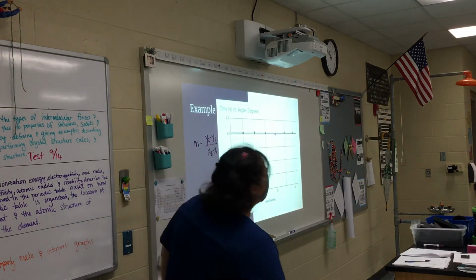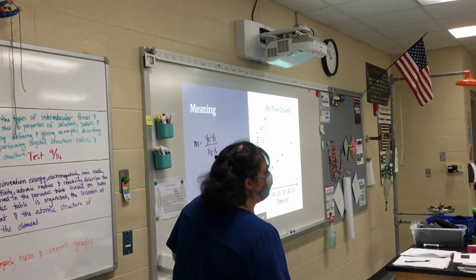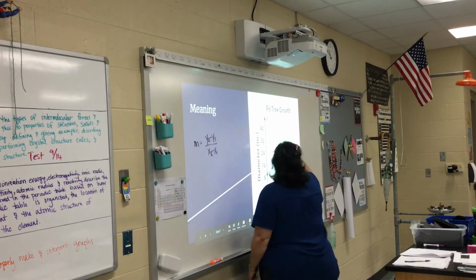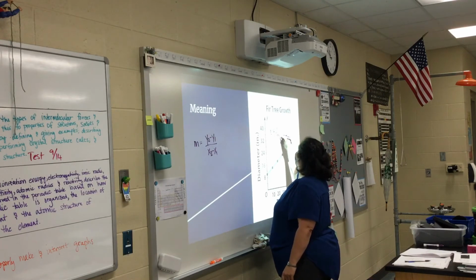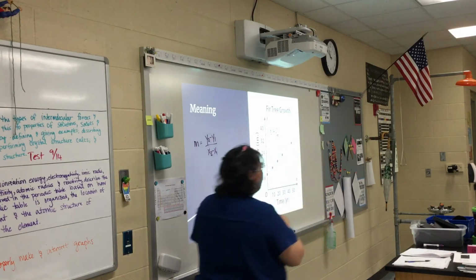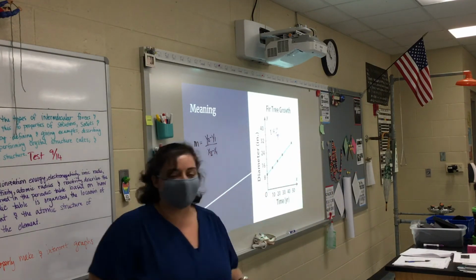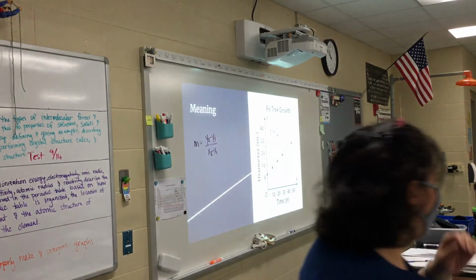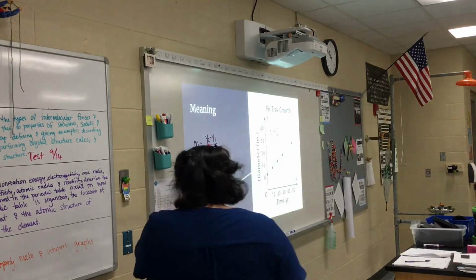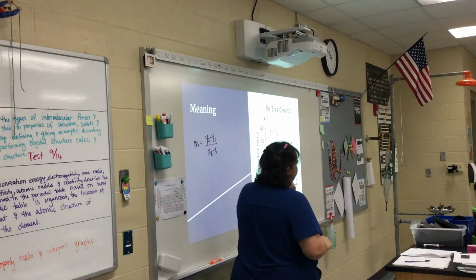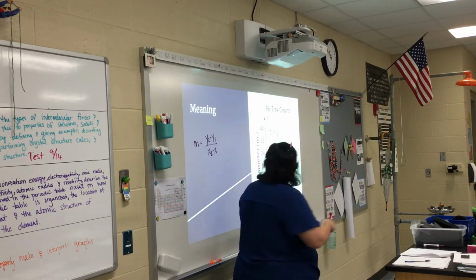All right, so let's start interpreting some of these. Now we said the slope of this line is 0.4 inches per year. And the title of this graph is fir tree growth. So, all right, let's do this one together.